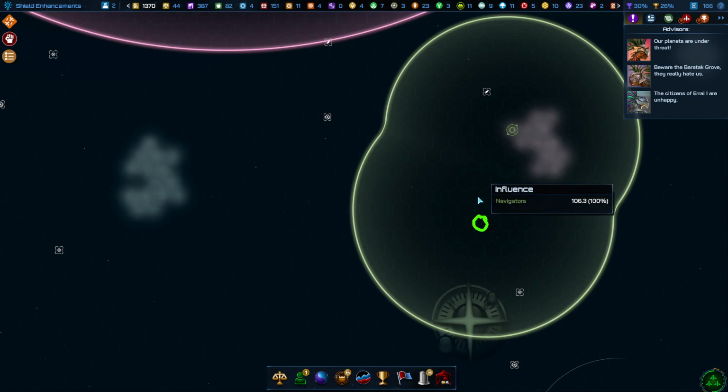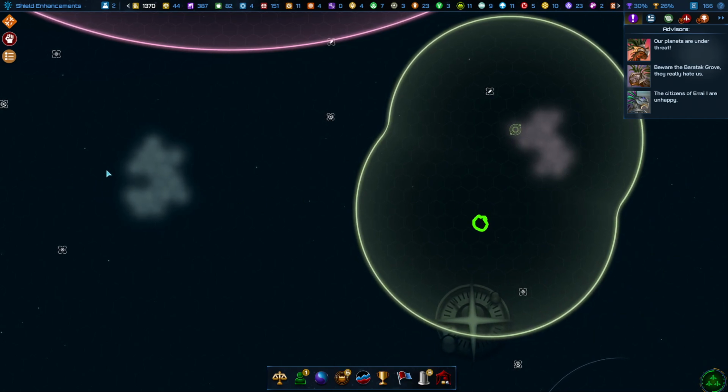So I could use influence to tell me their starbase is right there. It's basically the center of this area.